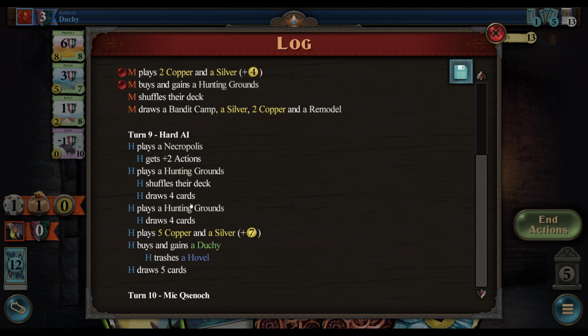We have unfortunately yet again bottom decked some stuff. If this provinces, then we're going to start feeling a little pressure. Okay, so we feel a little pressure now. Hopefully we can get around to it all in time. This is unfortunate. This is like 3 of the hunting grounds, but we'll keep on keeping on.